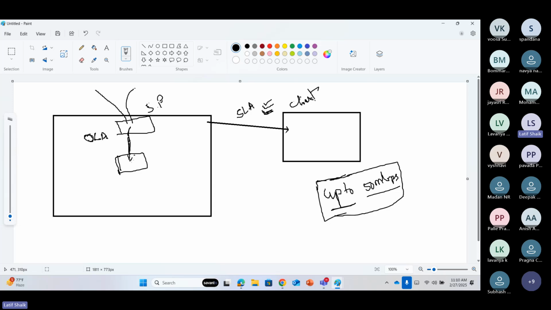So they will agree on it. They will agree: yes, this is the project, we will do it right now. We have staff, we have a requirement. This is our infrastructure-related requirement, what staff we require, what technical knowledge people we require. They will ask what their requirement is, and both agree with each other to do this project. That is OLA. OLA is an internal work. OLA is an internal one, our organizational level agreement.